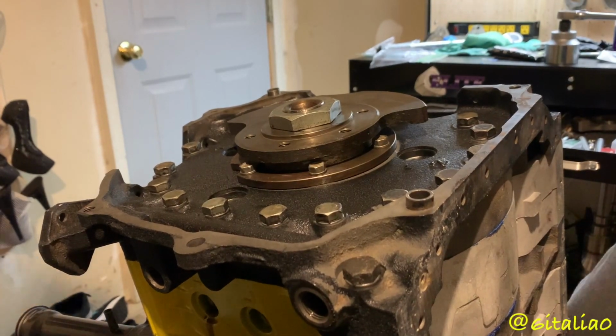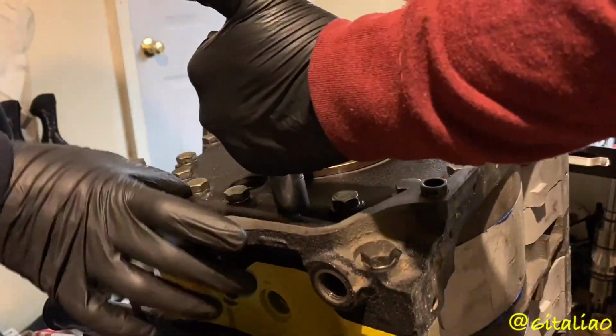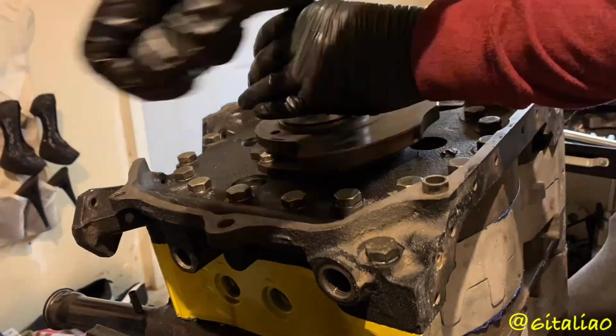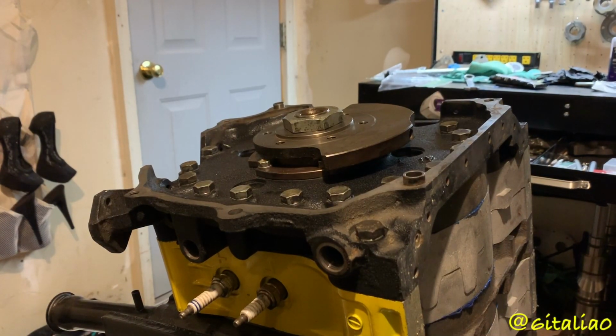All right, let's go back to the torque sequence. Now the reason that I'm turning the motor is so that I get as even torque as possible. I forget exactly what it does, but it also helps break off the little apex seal corner pieces with the glue on them as you're tightening them down. So we can go ahead and time lapse this again. Okay, so now I'm going to torque down to 35 foot-pounds, and then after that 40, and then we should be good from there.